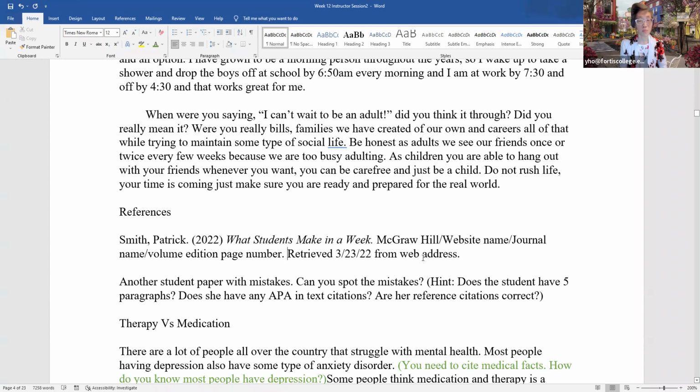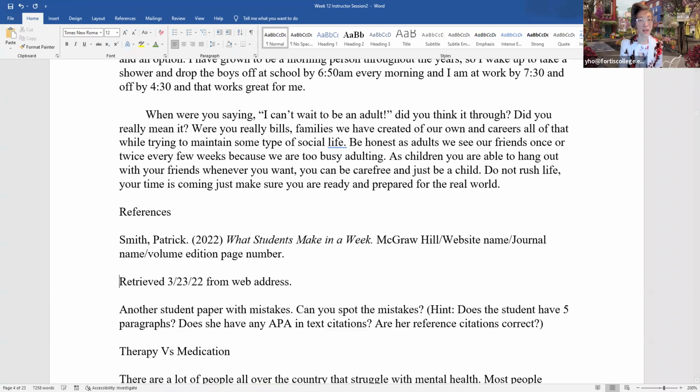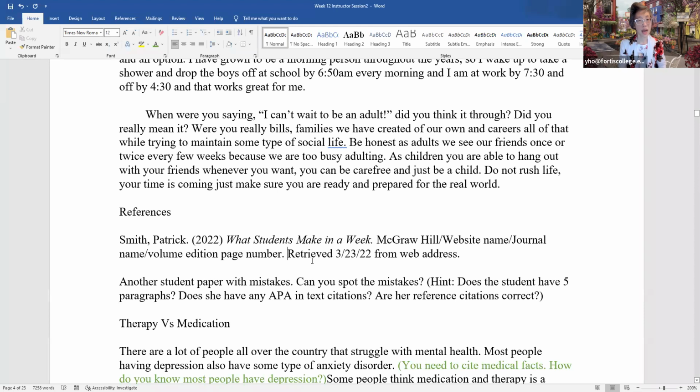If it's a physical book, like from out of the library, then you don't have to put retrieved, and you could just put it like this. This is just fine, like that. Okay? So it depends on how you did it. And if you can't keep track of all these moving parts, there's always the APA auto generator. So now I know how Buma does hers.